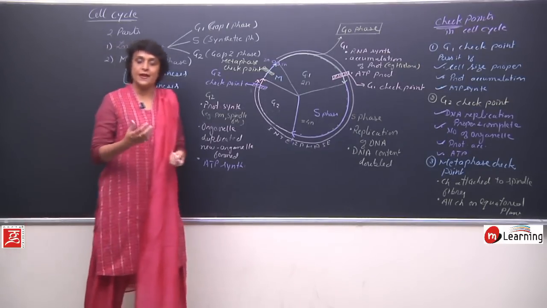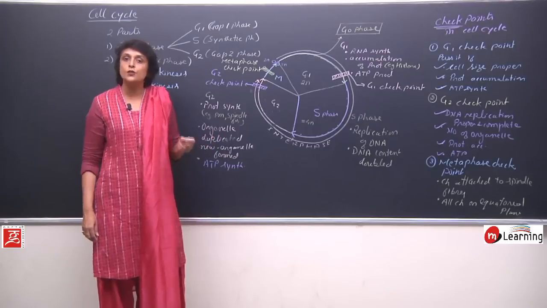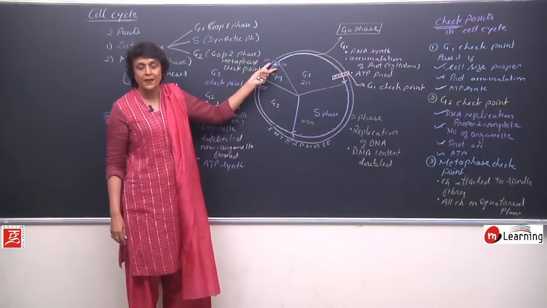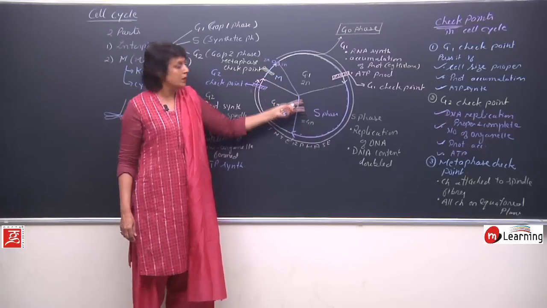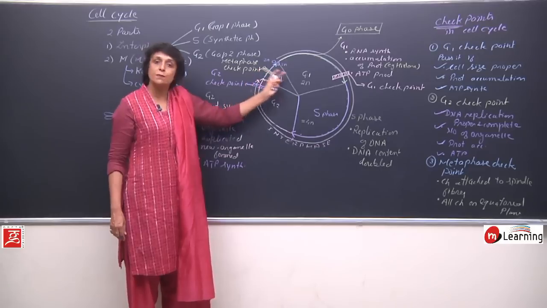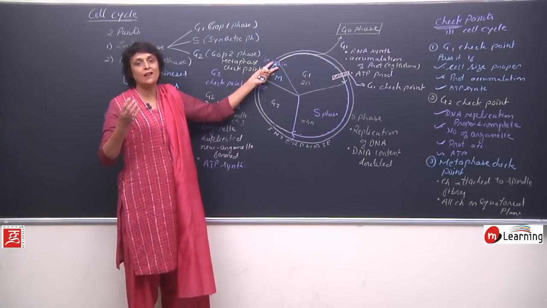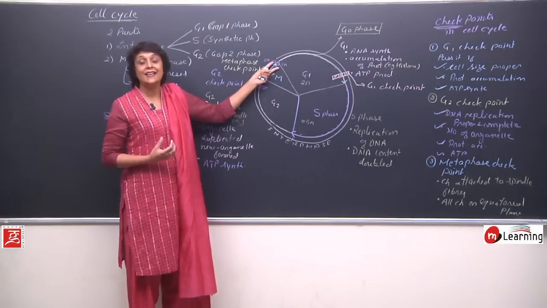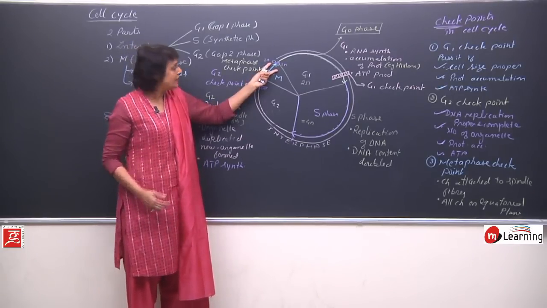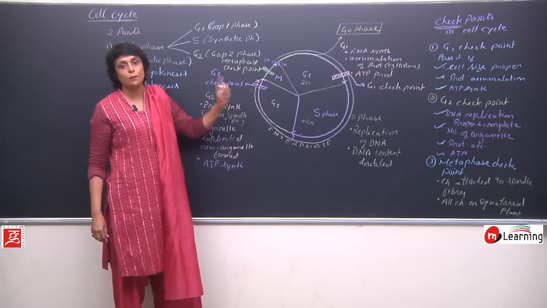And we know if chromosomes are not properly separated, if both go together towards one side, all these things would result in mutations. Because every time a cell goes through the cell cycle, it is giving rise to two daughter cells. Division of chromosomes has to be proper. All the proteins which are required for the processes should be properly synthesized. If there is any mistake anywhere, then the two daughter cells which are formed would be faulty. Faulty in the sense they would have a different type of genetic material. That is known as mutation. So it could be a chromosome number mutation. Some cells may have more, some cells may have less number of chromosomes. So these checkpoints basically ensure that the cell cycle runs in a proper manner.